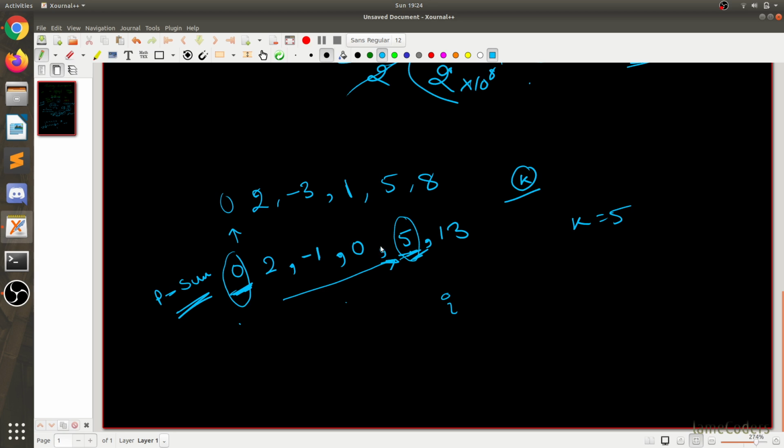For 0 I'm going to store all the indexes at the right. So let's suppose 0 is at index 0 and 3. So whenever we find k, or we find 5, like our count of k is 5, we can get these as answers. So 5 times 3 will be our answer.